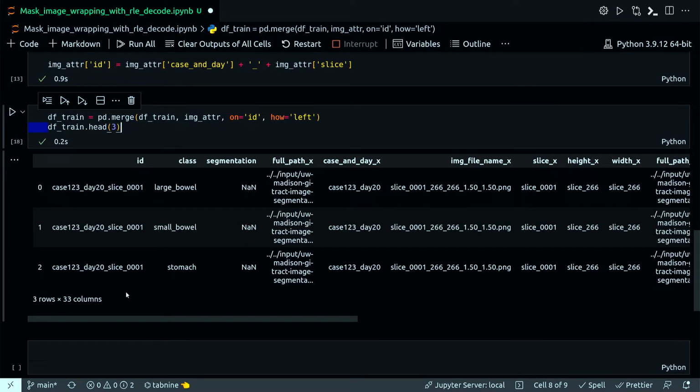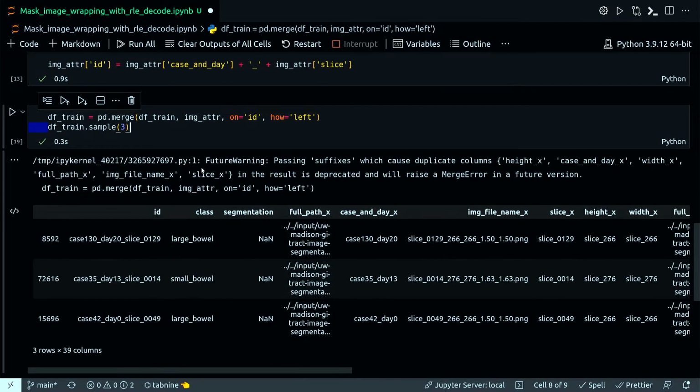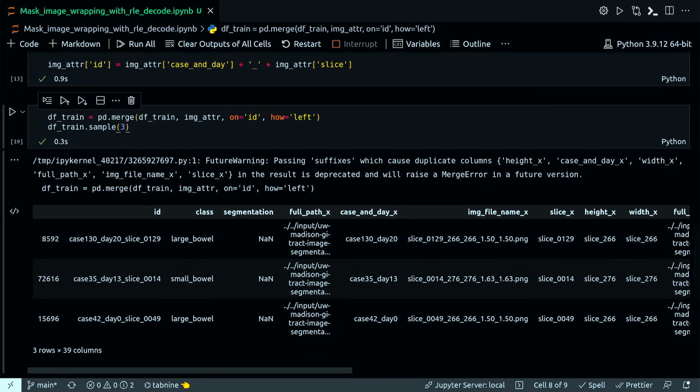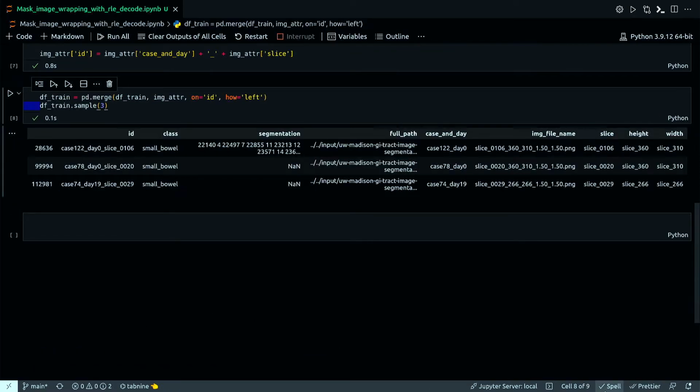Awesome. So that's my newly merged data frame, but I wanted to check a sample of them. Yeah, looks all right. And that's how my newly merged data frame looks.